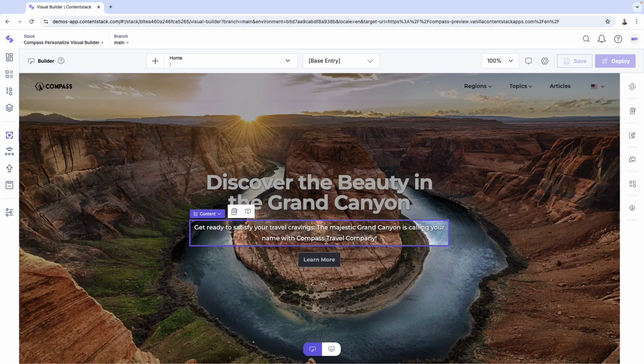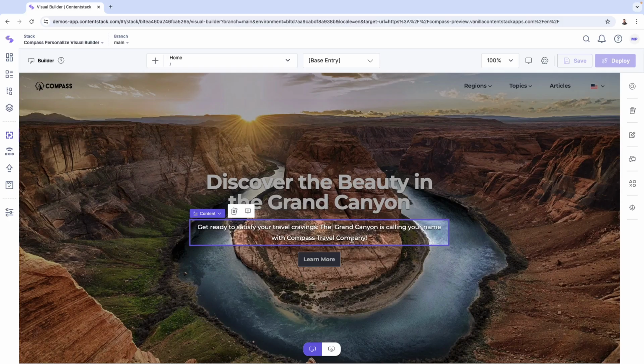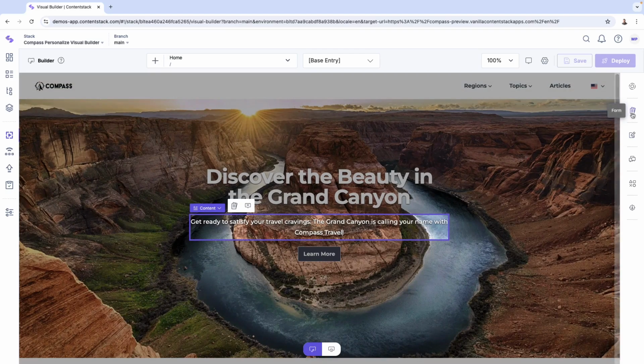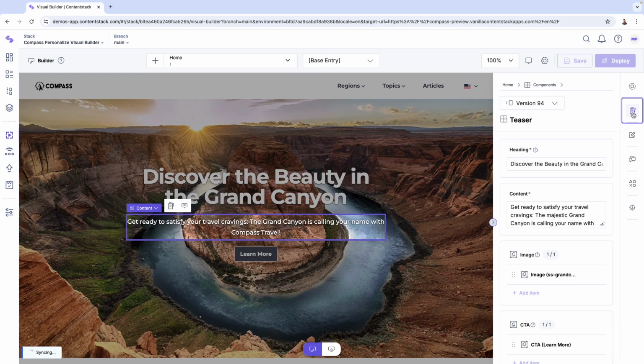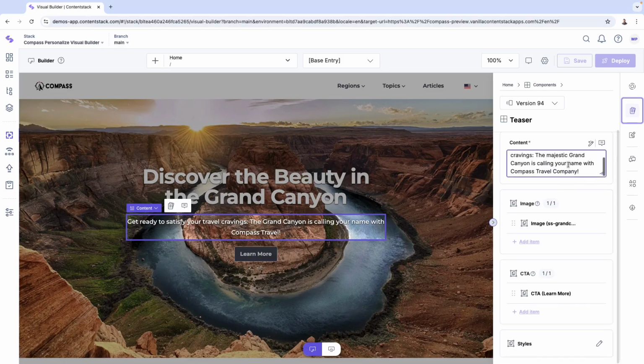But the great thing is I can just edit this text. If I want to add or remove text, simply do it here in the visual view. Here, I'll just go ahead and remove some of these words. The power here becomes really apparent when you use the form in conjunction with this visual editing. On the right-hand side, click the Form button to expand the Forms panel, which is a scaled-down version of the familiar entry form. Here, you can go back and forth with your edits.